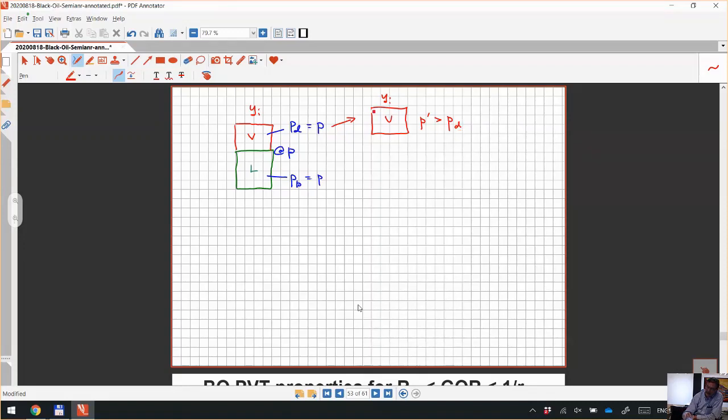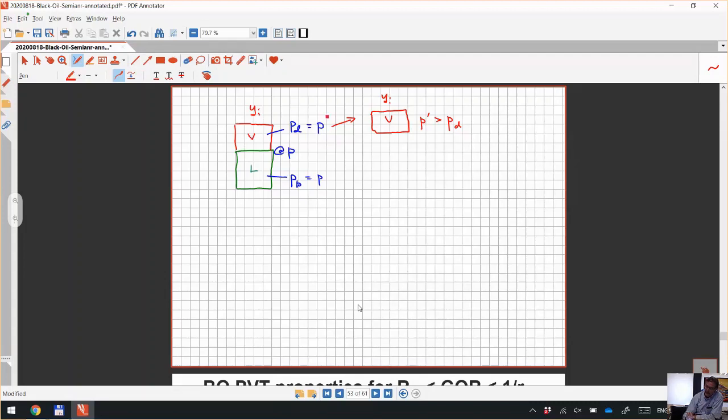And what'll happen is that the volume of that vapor will decrease compared to what it was at the dew point, because you're compressing it, higher pressure. But if you flash that to the surface, the surface volume of gas and surface volume of oil coming from that equilibrium vapor remains unchanged, right? So when I go to a higher pressure, I'm going to redraw this. The only thing that's going to change is this volume. It's smaller because you're at a higher pressure compared to the original volume, right?